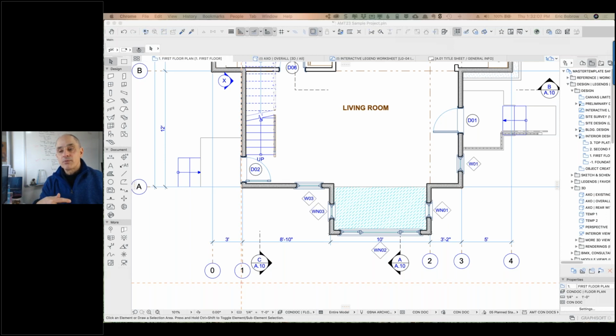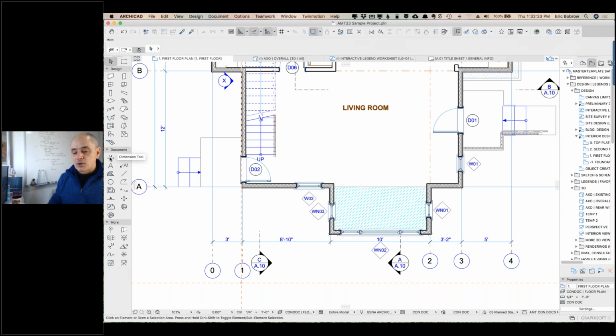Using hotspots is something that can be useful for laying things out, but hotspots are static in the sense that they don't readjust. Maybe they were originally where certain things aligned, but the stars move in the sky, so to speak. So when you are dimensioning, just a general tip here is you're going to go to the dimension tool.